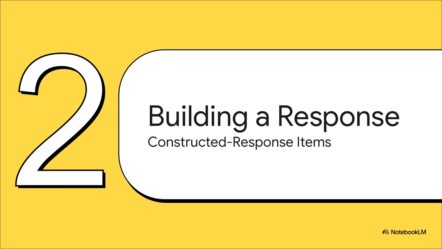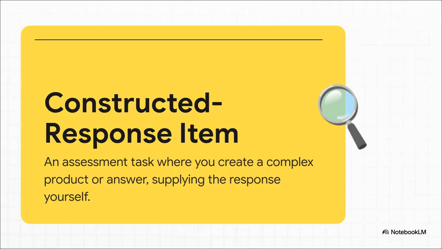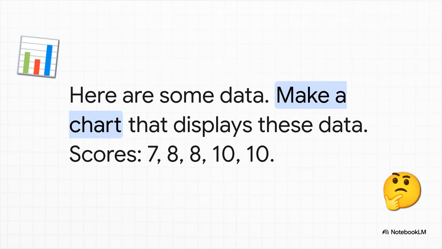So let's open up that toolbox. Our very first tool is something called a constructed response item, and that's the focus of section 2, building a response. A constructed response item is, well, it's exactly what it sounds like. You have to construct your answer from scratch. You're not just selecting A, B, C, or D. You are supplying the answer. This could be anything from drawing a diagram to writing a short report, or, like we're about to see, visualizing some data.